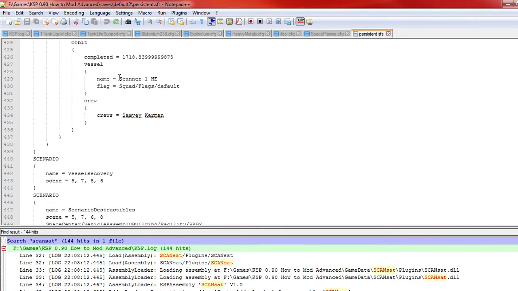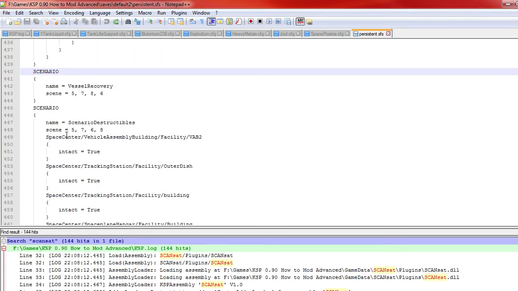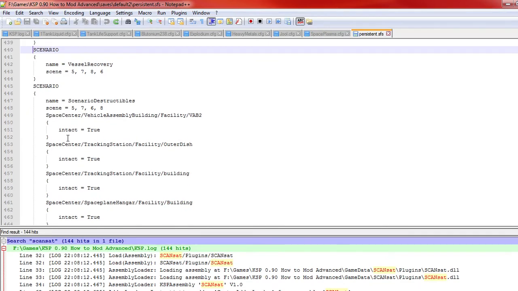So, we're going to skip all of that, because there's not really that much benefit in changing anything, and it's pretty much self-explanatory for most people. So, you've got various parameters under the section of scenario. Most of it is basically KSP internal, so pretty much leave it alone, to be honest.